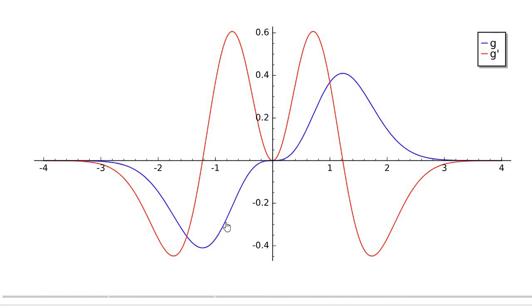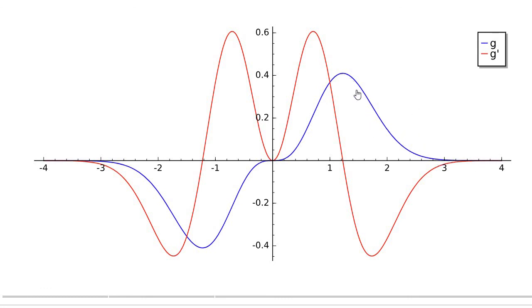Notice this function is negative here and then positive here. The function actually changes sign. Negative y values change to positive y values. The derivative, though, is positive the whole time. So there's no connection between positive function and positive derivative. The connection is between increasing function and positive derivative. And then here, from this peak on, the function is going down.